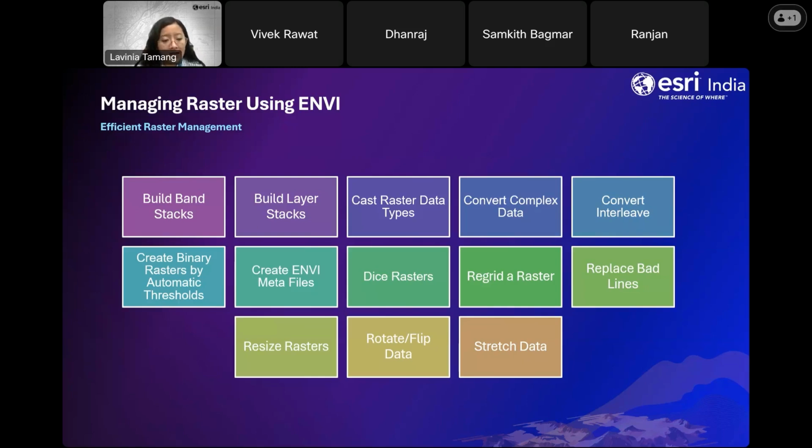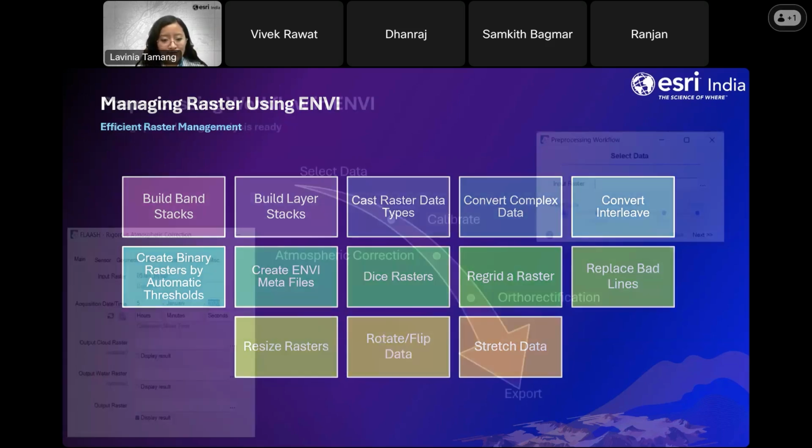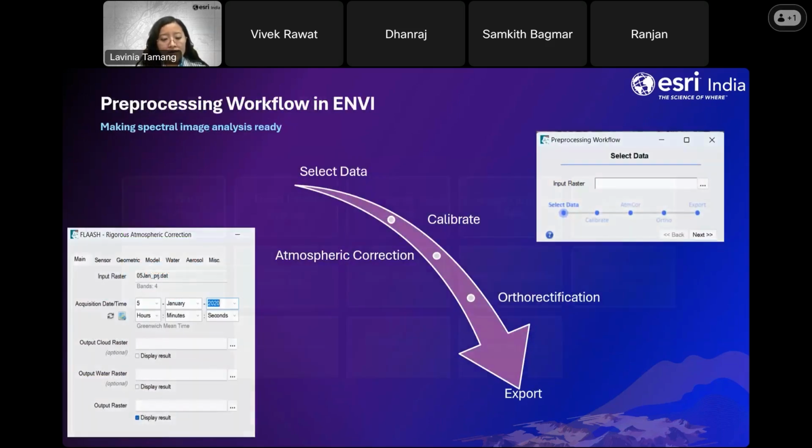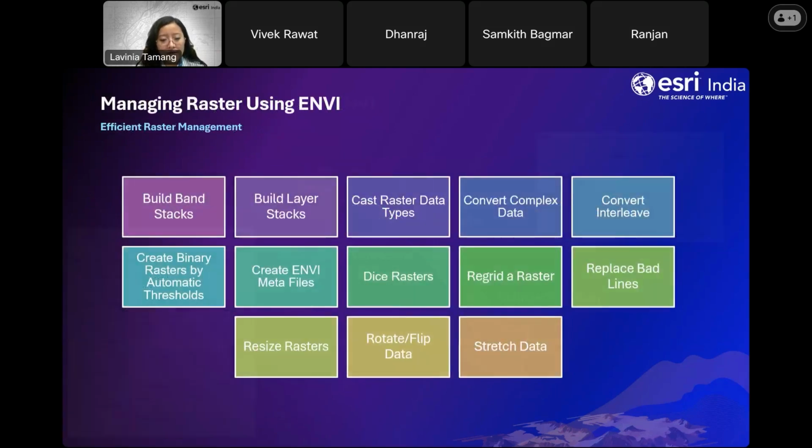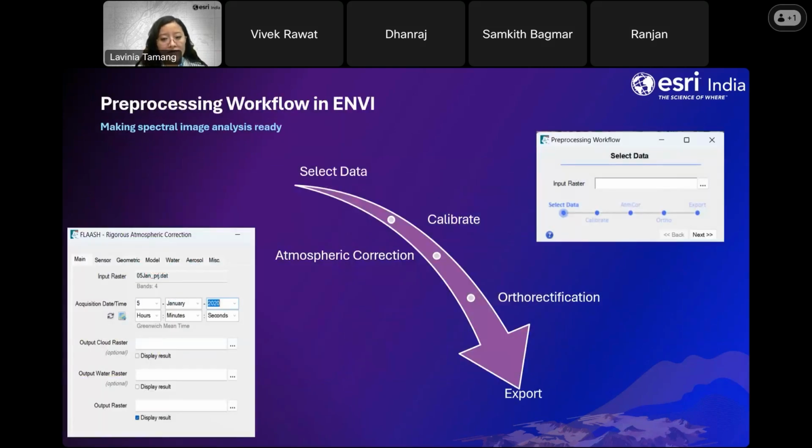This is the metadata file of the images, and we can resize raster both spatially and spectrally. Spatially means by the location, and spectrally means by band. I will show you all these tools in a while after explaining the pre-processing part, right?